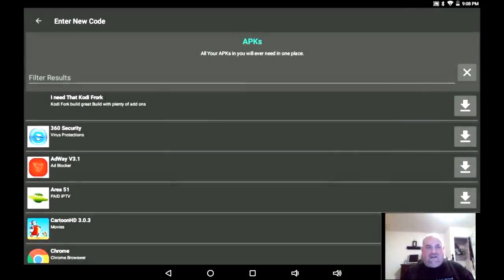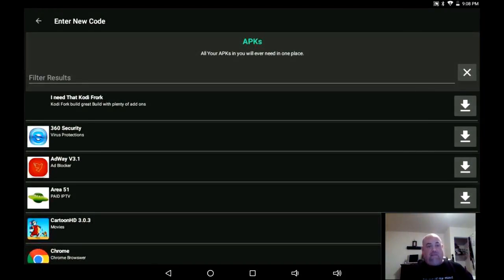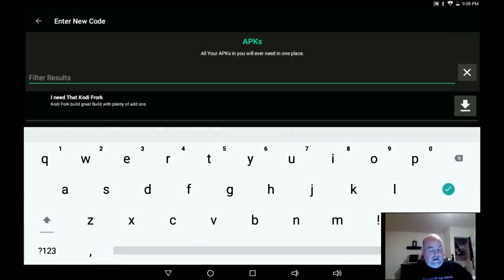All right, I'm going to show you the next feature. Really cool feature. The only problem is, and I've sent them a message on the support site, I'm hoping they fix it. It's not a big deal. I have a tablet with a keyboard. I've removed my keyboard because it's harder to search, because you cannot hit enter. When you hit enter, it goes to the next field. So for purposes of showing you how it works, I'm just using my tablet. So you have to use the Android keyboard unless they give me another option.